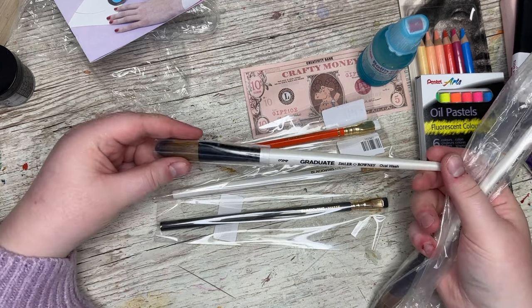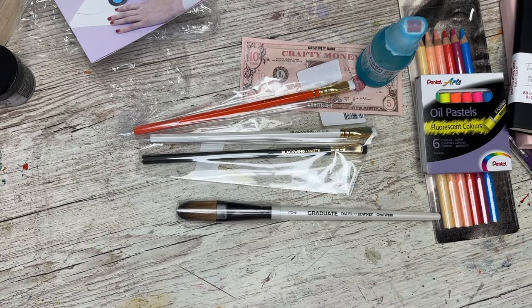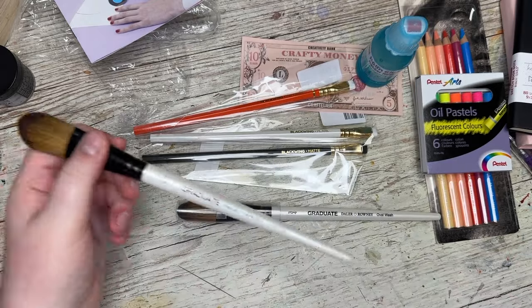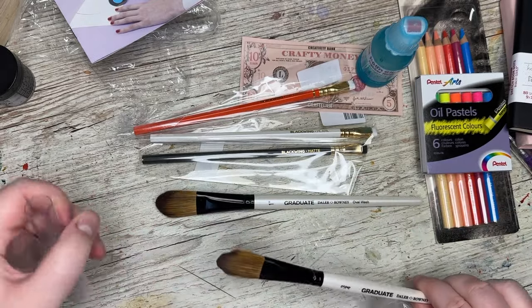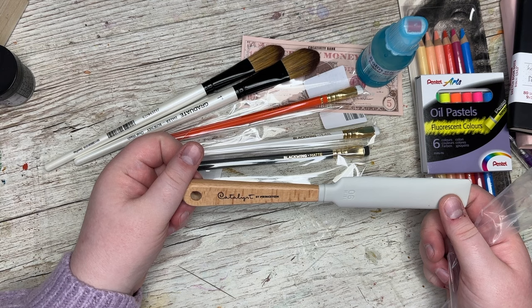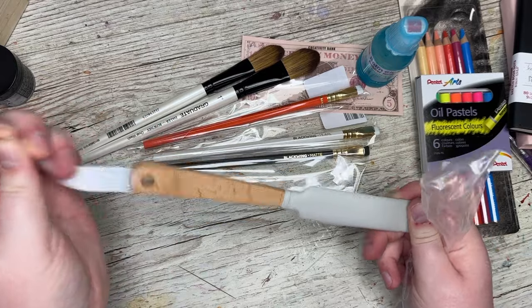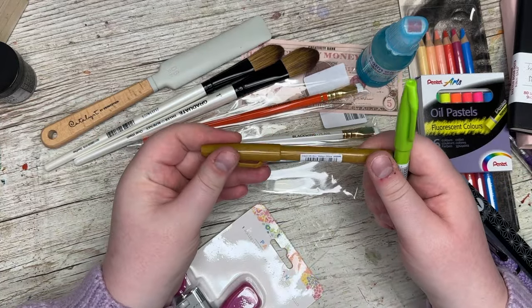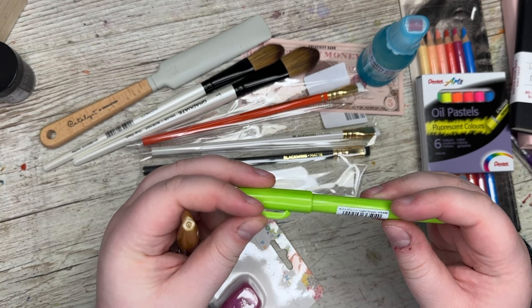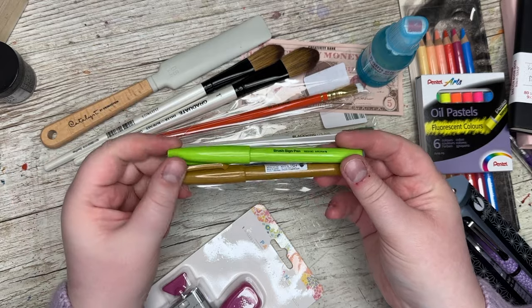I got two of these Wroney graduate brushes. They are the same, it's just that one is 3/4 inch and one is 1 inch. And these were on some special promotion. And I got another one of these Princeton Catalyst shaper silicone tools. And two new of these brush sign pens in ochre and in light green. I do really like these, and I use the pink and the beige one all the time.